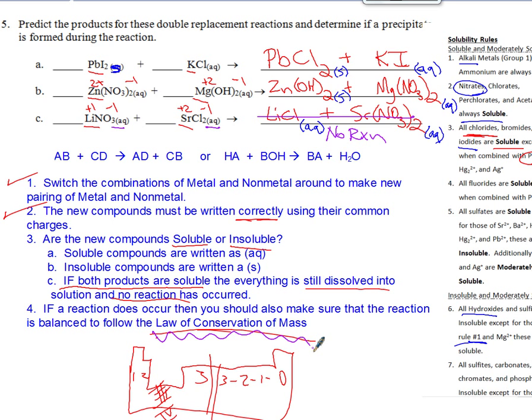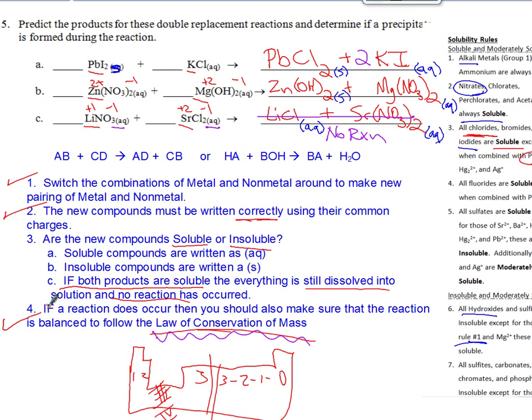Now we're finally going to fix those issues. We use purple. 2 iodines, 1 iodine. Put a 2 there. 2 potassiums. Put a 2 here. 2 potassiums. 2 chlorines. Yay, 2 chlorines. That's a 1, and that's a 1. Zinc. 2 nitrates. 2 nitrates. 1 magnesium. 1 magnesium. 2 hydroxides. 2 hydroxides. So, all done.